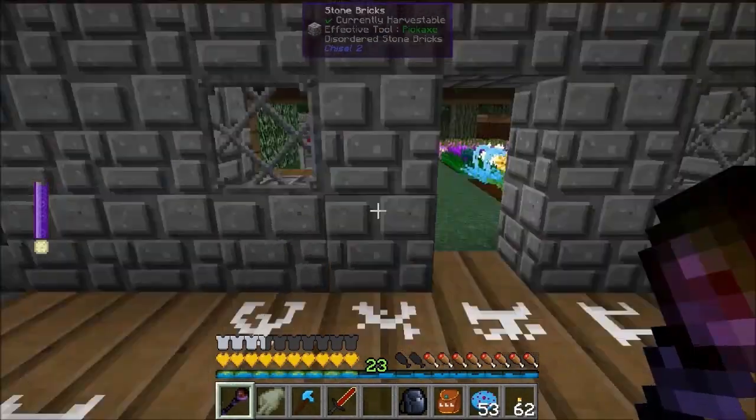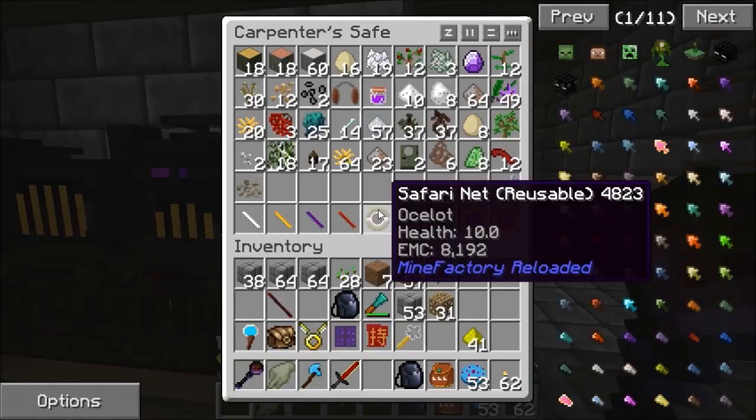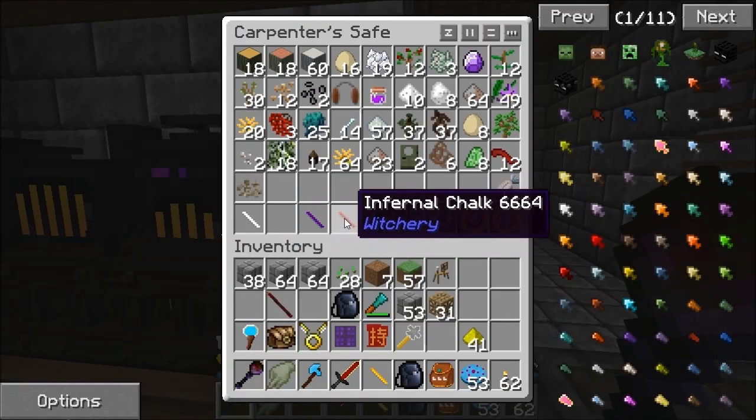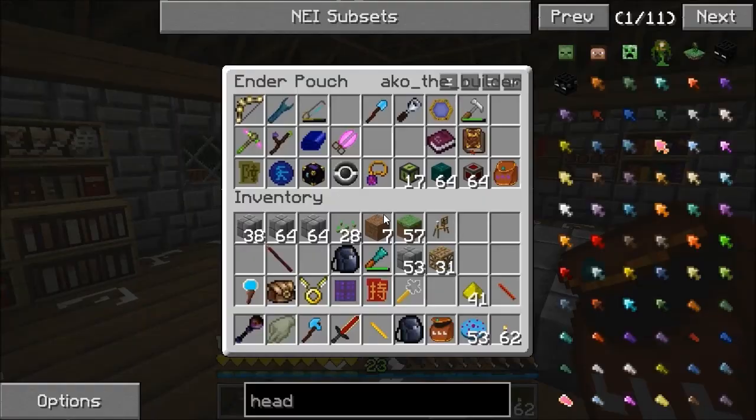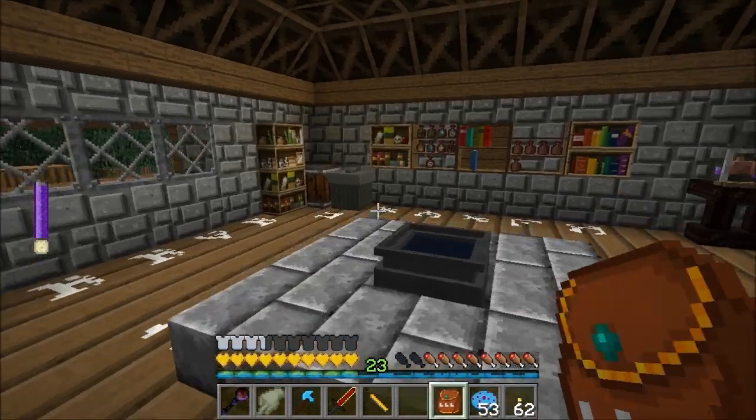So, demon. What chalks do we need? We need gold chalk. We need infernal chalk. So, as I mentioned earlier, there is things you can do here. We could actually stack 3 rituals up in here.